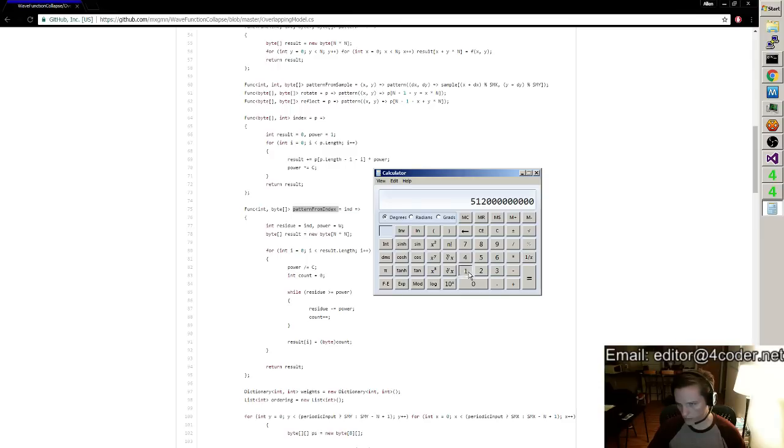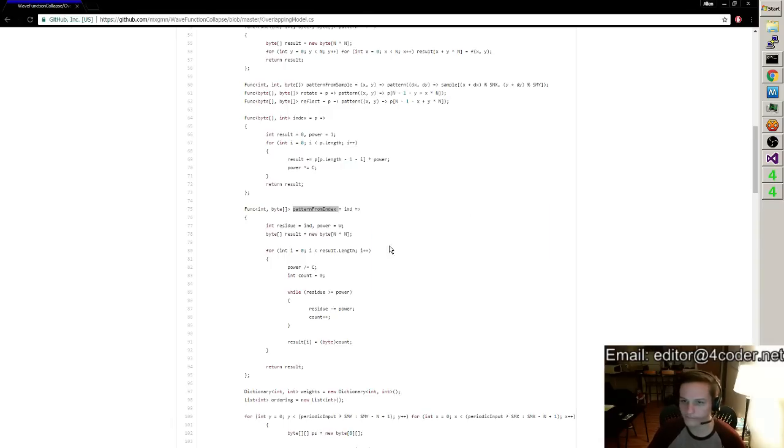Ten to the 9 wouldn't work, would it? I don't think that fits in an integer. 1,000. Okay, that fits in an integer. So you could do 3 by 3 palettes. What about if I had like 5 things only in a 4 by 4 palette? All right, so that's why they stick to 3 by 3 right there. All right, good to know.